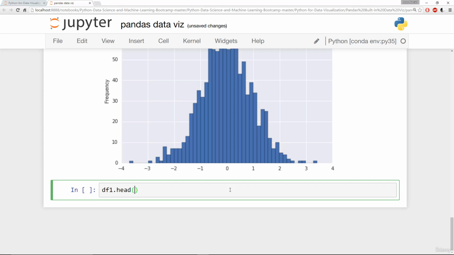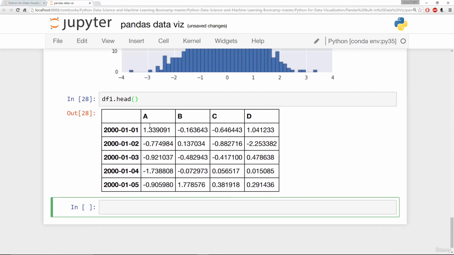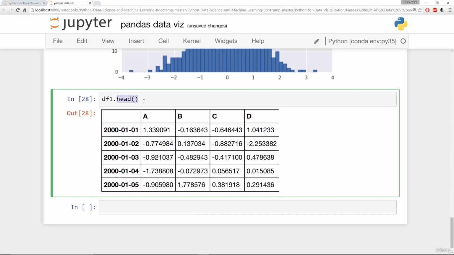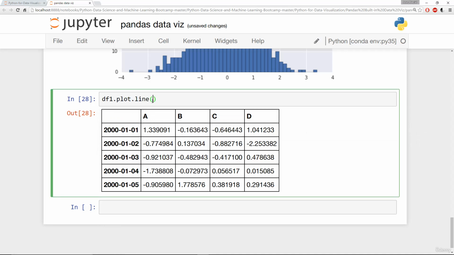For example, if we check out df1, remember that's our time series index. Let's imagine that we wanted to plot the data of one of these time series. We can go ahead and just say df1.plot, and you can call line. This is just going to create a line plot. And for the line plot, you have to specify the x and the y. So in this case, I want the x to be my actual index.